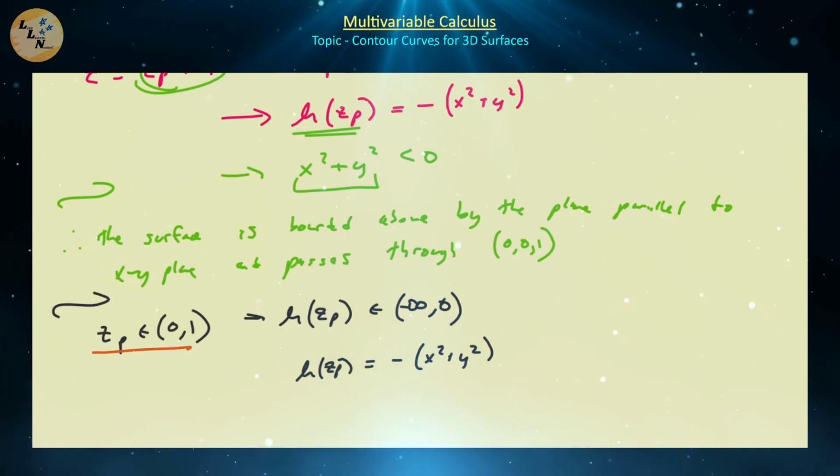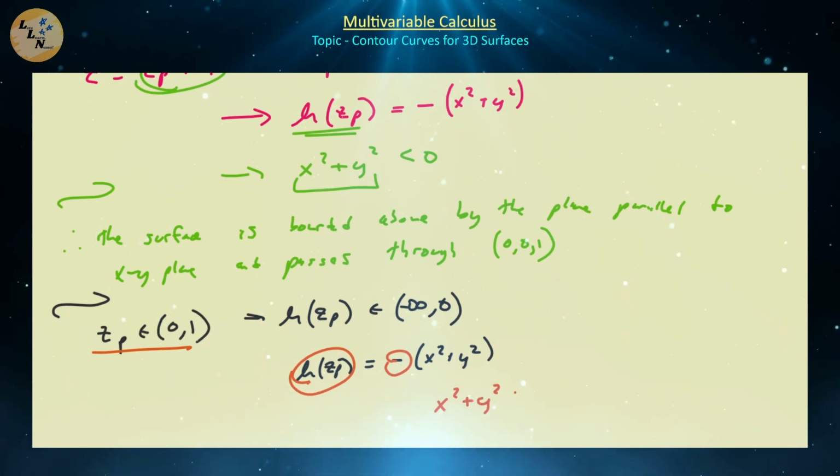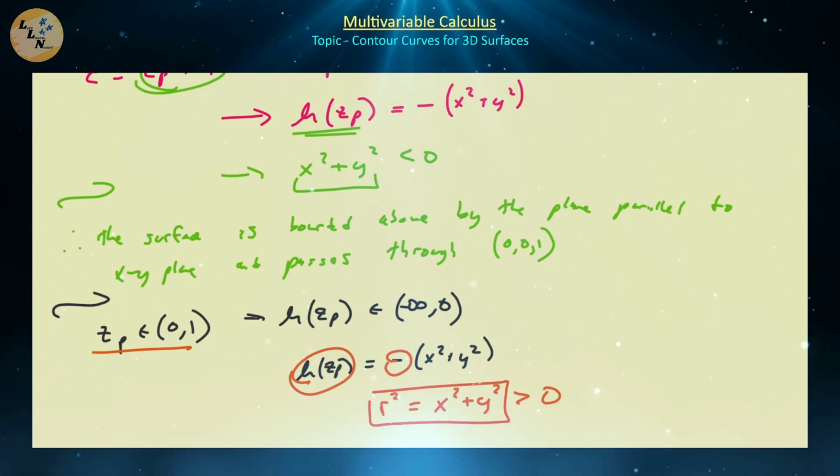And if zp is between 0 and 1, that's a negative. Once we negate that, that becomes a positive. That means x squared plus y squared is going to be greater than 0, which is infinitely many different types of surfaces in 2D, right? So let's assume that the value which x squared plus y squared takes is equal to some number, let's call it r squared. And we should know that the graph of these types of surfaces are actually circles.